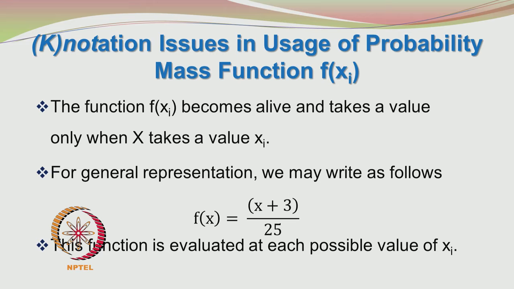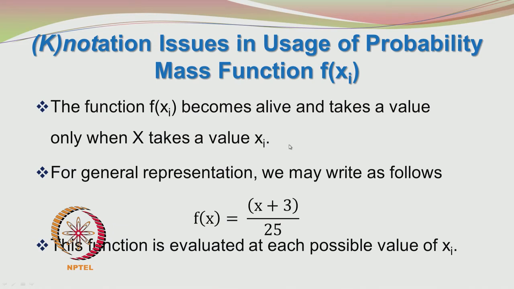The function f of xi becomes alive and takes a value only when the random experiment has been performed and x, the random variable capital X, can take a particular value xi. Okay. Before throwing the dice or before throwing a die, the random variable was x. Once you have thrown the die, perhaps when playing a game of Ludo or snake and ladders, you know what is the value shown by the die, and then that value is xi. Okay. Then you can find what is the probability of this number xi equals 1 or 2 occurring, and you can estimate that value. Sometimes you may not even know the probability beforehand.